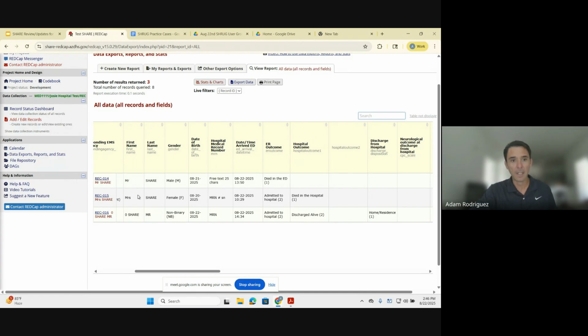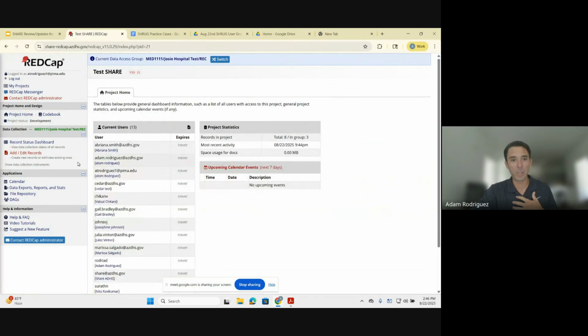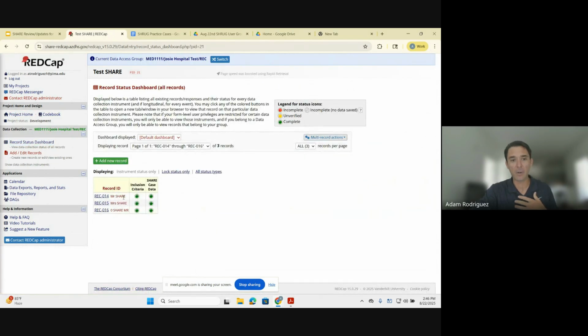Okay, so that's navigating your project. When you go to your project home, that's how you move around to see what's what. That's what some of these tabs are. I wanted to walk through those with you to show you that there's really nothing to click where anything goes wrong or an accidental submission or something like that.